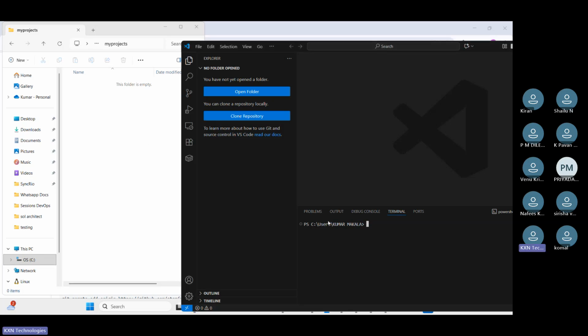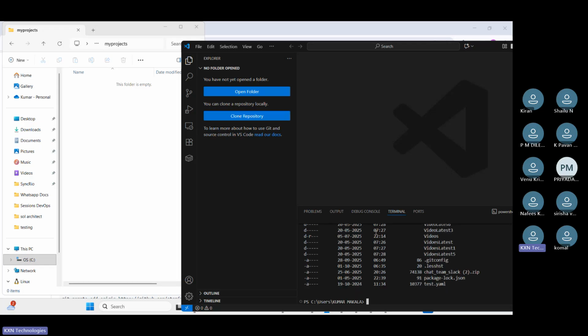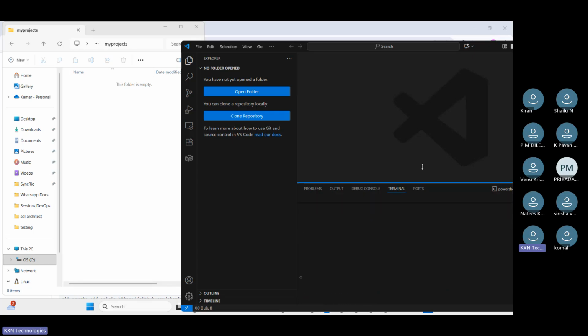Okay, so cd into this project, my projects. You can use tab, guys. We have already learned that you can use your dir command or ls command. When it comes to the Windows terminal, you can use dir for listing your directories and files. If you're using Visual Studio Code or a Linux platform, ls is the command for listing out all the files and folders.